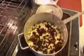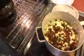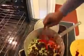Just depends how much you like it. My son likes it, so I put a lot. And then I'm gonna put the food coloring. You can use any kind that you can buy from the superstore. All right, so I'm gonna put the food color in one corner, just to give it a little color.